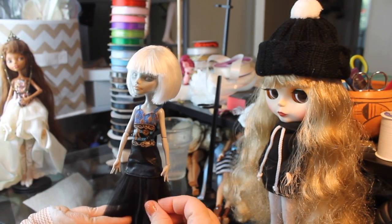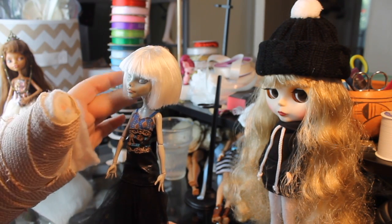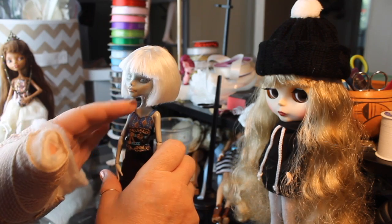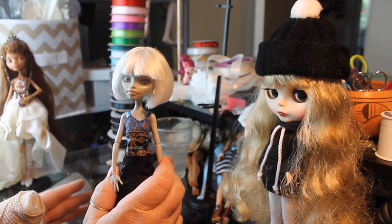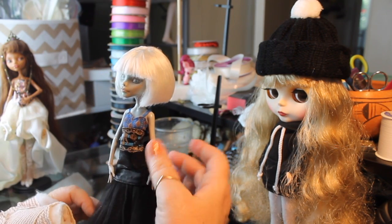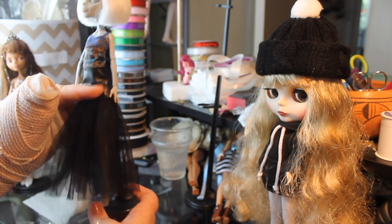This next doll I keep out — she's the model in a lot of my videos. You may recognize her, especially from some of the purse videos I made. I'm not going to ever try to sell her because she has a silk fiber wig, and she's the doll I featured in the video on wig making, so you can watch that to see how I made her wig. The silk fiber is really beautiful — it's so soft and shiny, and it lays down nicely in the haircut, but it's very fragile and easy to get messed up. She's also wearing a modified Monster High mini dress — I cut a portion off of another dress and attached it to it, so she's got this tall bottom to that mini dress, which is kind of cool.